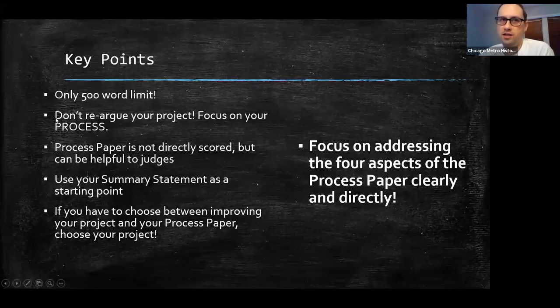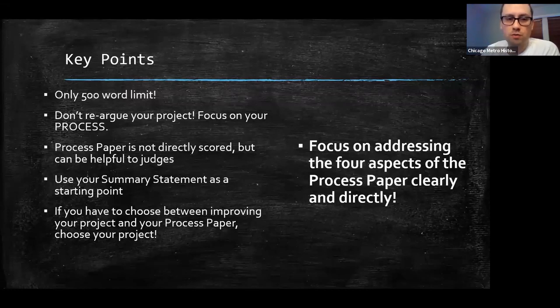The next thing: don't re-argue your project. Your project needs to stand on its own. Your process paper is about your process. Your project is where you give your argument. So don't try to re-convince the judges of everything you said in your project. They want to see that in your project. If they came to look at your exhibit, they want to see your argument in your exhibit, not written on your paper. The paper is there to teach them about your actual process and what you did to get there.